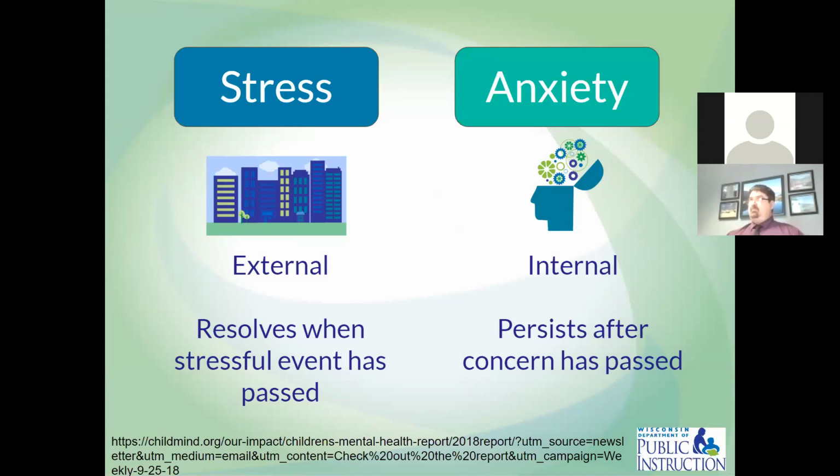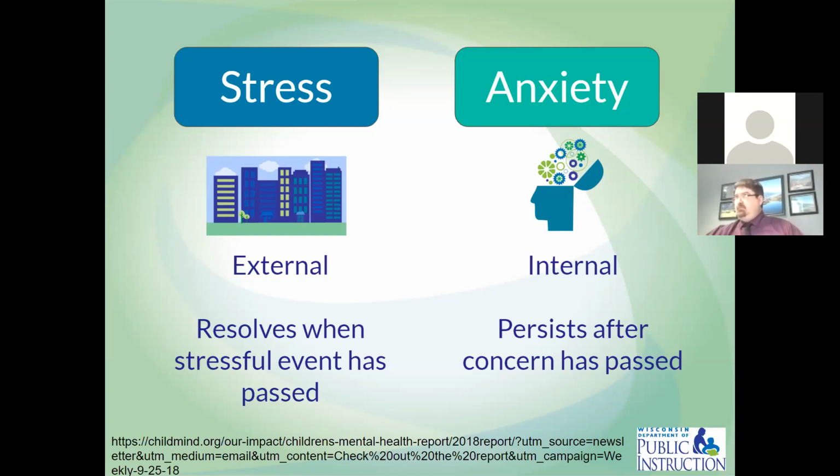So when we're thinking about how to support students' stress and anxiety, it's important to first define those two things. Generally, stress is a response to an external cause, like a big exam or an assignment, presenting in front of peers, or having conflicts in friendships. When those situations are resolved or the stressful event has passed, usually the feelings of stress are resolved as well. And feeling stress is really a normal part of life.